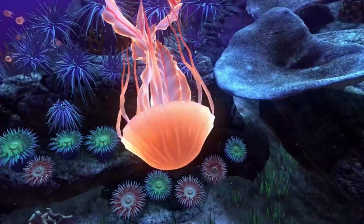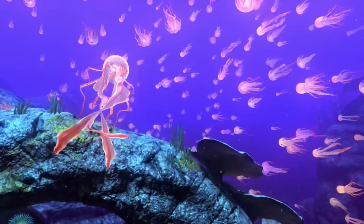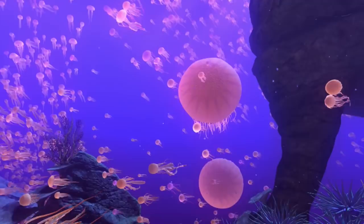Oh man, look at those huge jellyfish. And hopefully you'll see one - oh, hello. Let it go through your body and see how that feels to you. It feels weird, right? Yeah, it feels weird. Like a ghost. Yeah, you feel like you're going to touch it, but it doesn't feel like anything - so it's a very strange body sensation.